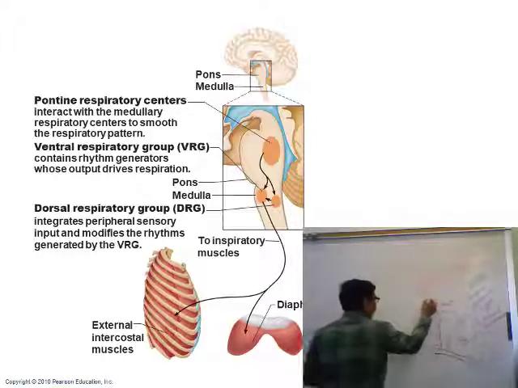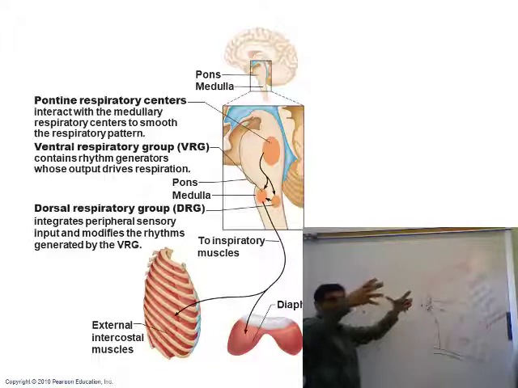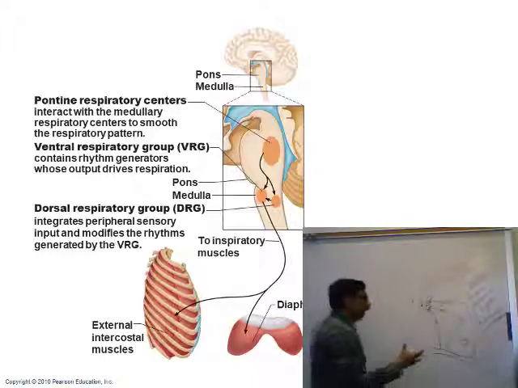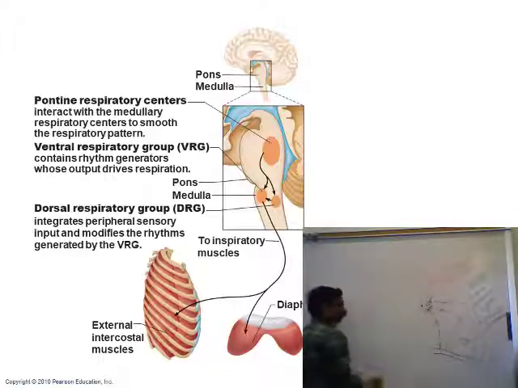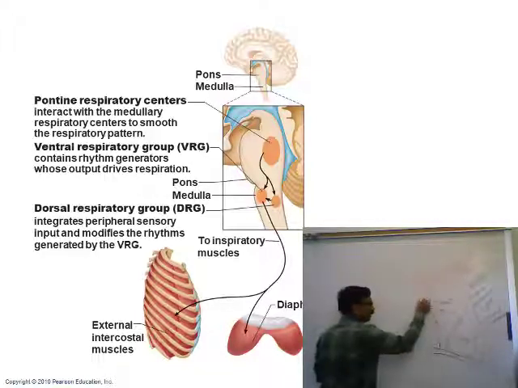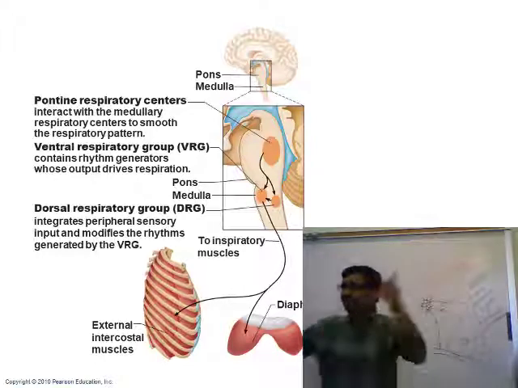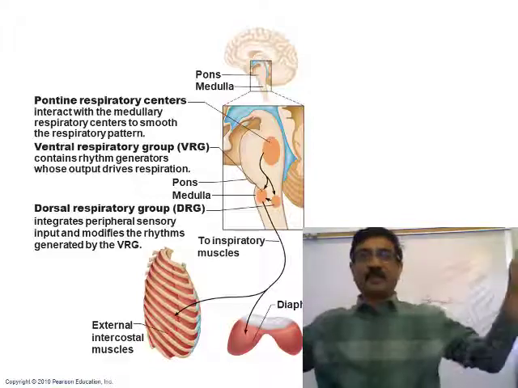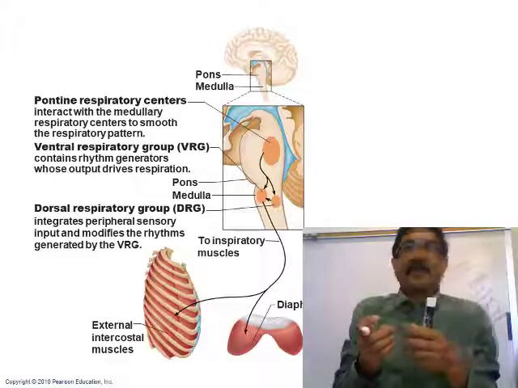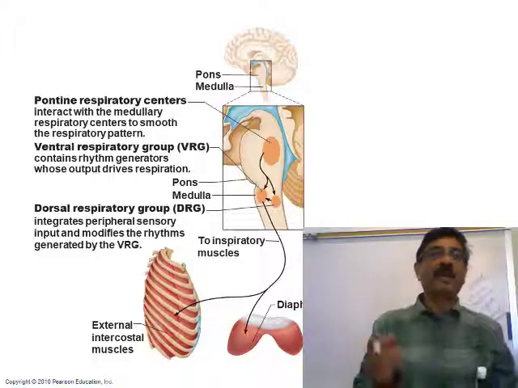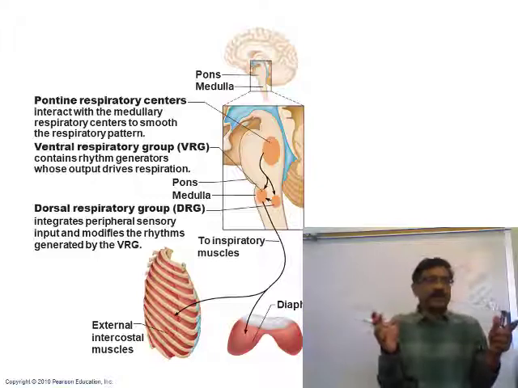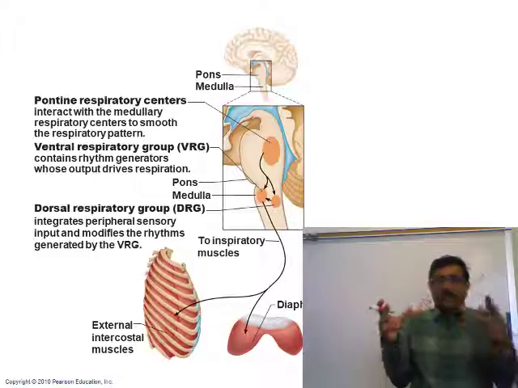And when the expansion reaches a certain limit, then what will happen? The dorsal will send a signal to the ventral that the lung has expanded enough. No more expansion, otherwise the lung will do what? If too much expansion occurs, the alveoli will rupture, right? Tiny balls inside the lung. So it must be stopped. You know that, right? If the lung expands too much, that can cause problems.